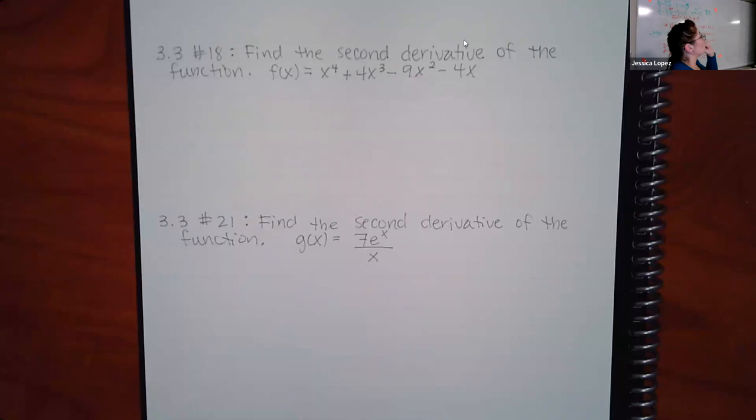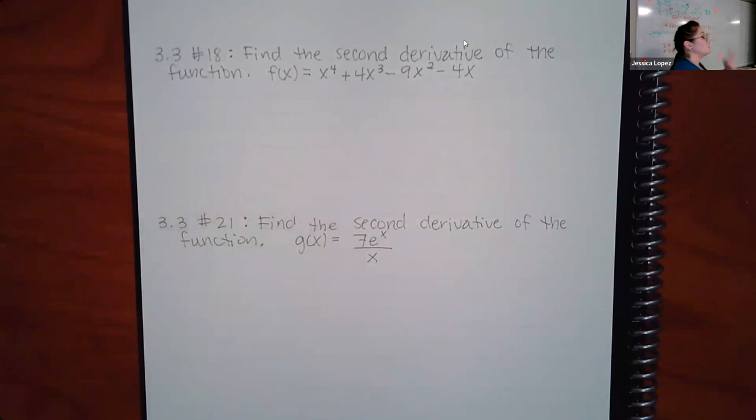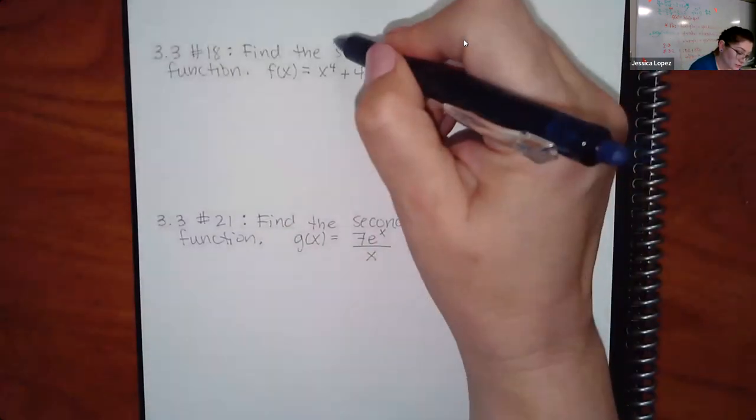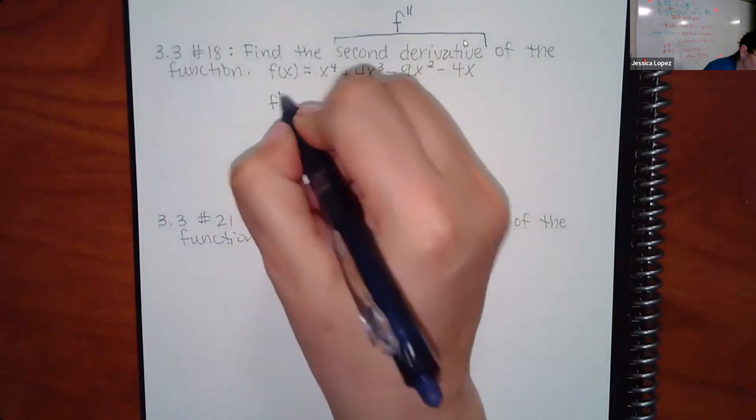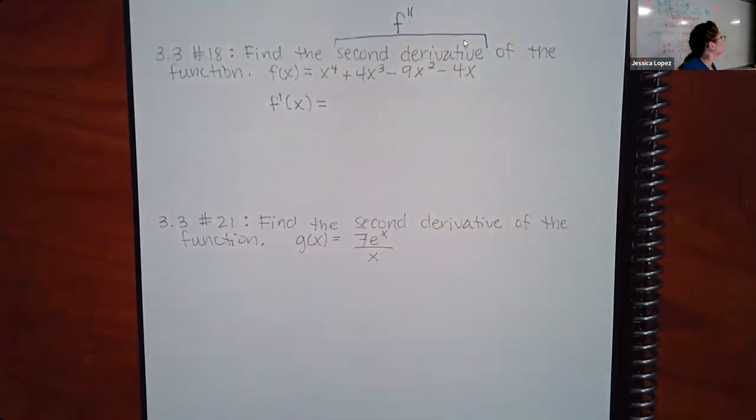What if it asked me for the fourth derivative and it gave me the second derivative, like it said f double prime equals this? Exactly, you got it. What if it asked me for the third derivative and they give me f double prime? You only take it once. However many times you need to take the derivative to get to whatever number they're asking you for. Here I have the original, so I have not taken the derivative at all, but I need to get to an f double prime. Second derivative means they're asking me for f double prime. So let's first figure out what f single prime is. What would be the derivative of each of these terms?